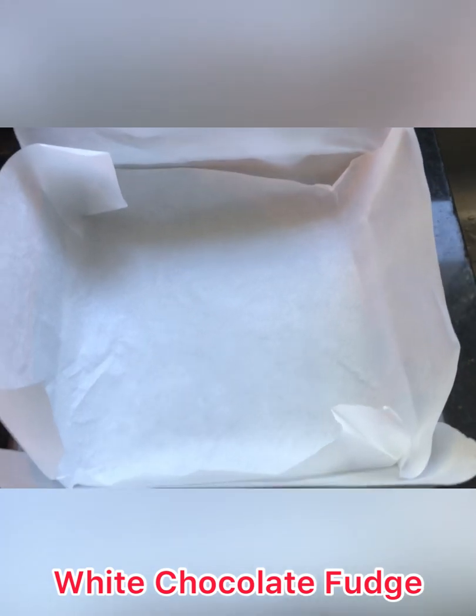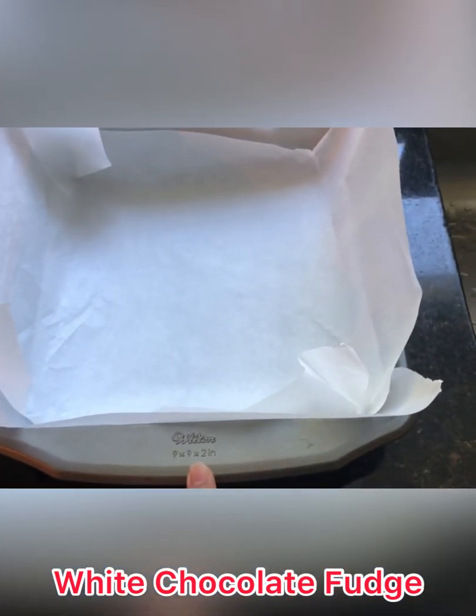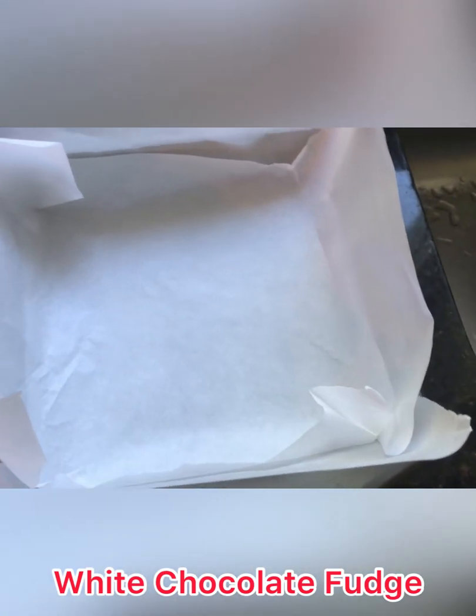Today we're making white chocolate fudge, and I have a 9 by 9 inch baking tray lined with parchment paper with some overhang so that it's easy to pull out the fudge.